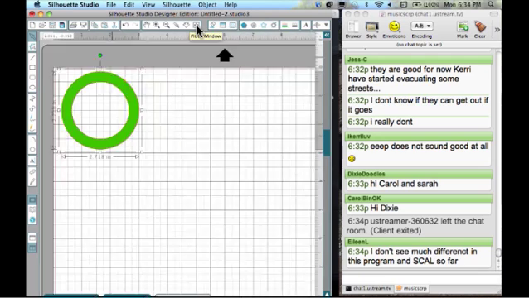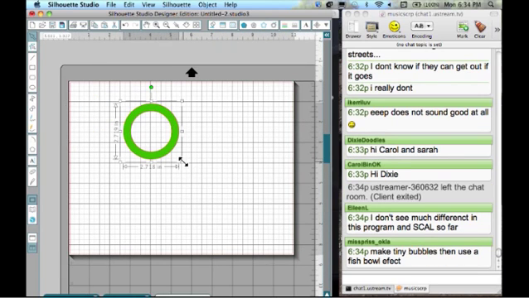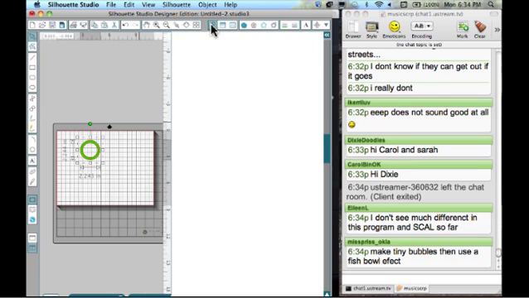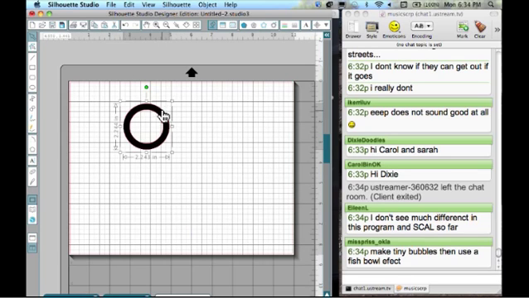All right, so now I'm going to go to my page view. And I don't think I want any of the rings that big. And let's make it black so it's easier for me to work with. There we go. Okay. So now I'm going to make a whole bunch of rings, different sizes. And the only thing I have to be careful of, because we want it to be a mask, we have to make sure all of our rings are connected to at least one other ring. Okay?